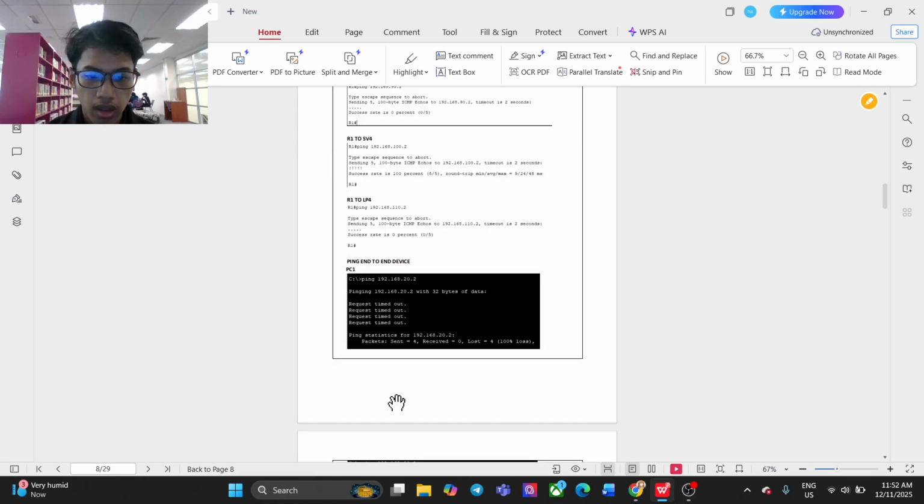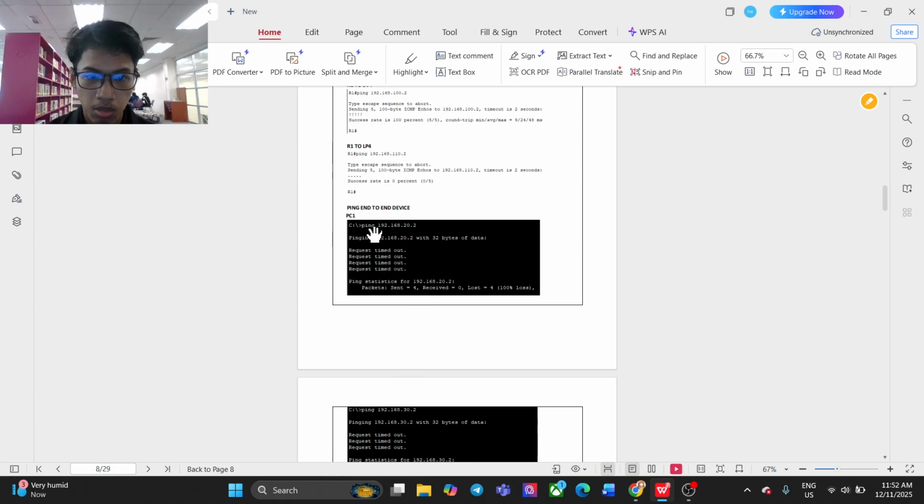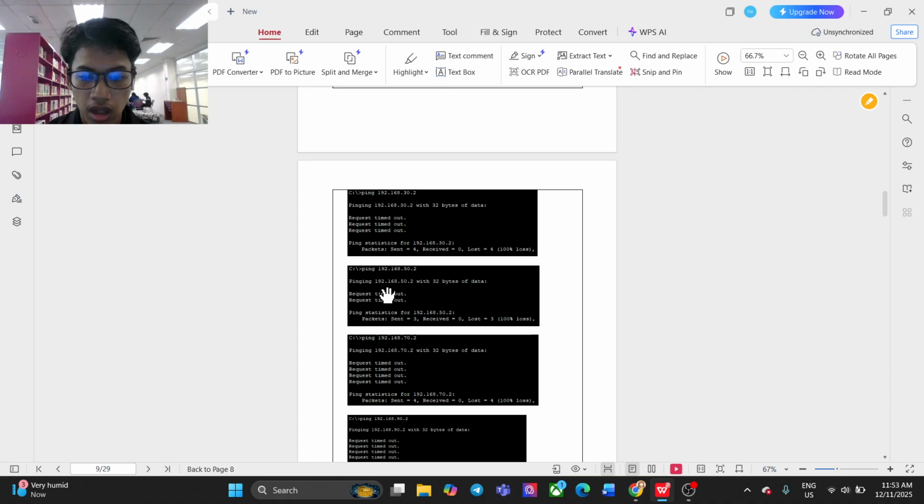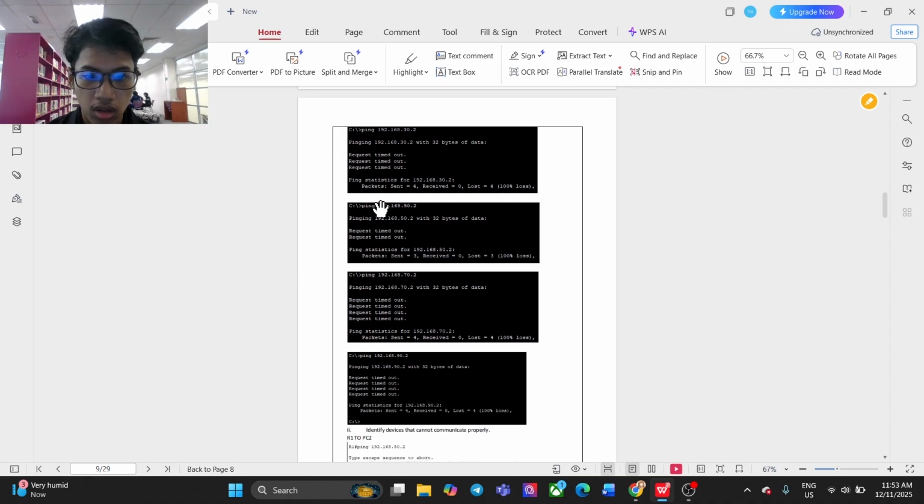And then we ping from the end device PC1, ping 1 and 2 and 3 and 2, and get a request timeout, which means they cannot communicate. Now, if the other device didn't allow access, it will come out with a different result, such as you get a reply, but then the destination host unreachable. That means they can communicate, it just doesn't allow it. So when you get a request timeout, it means that it is completely unreachable, cannot communicate at all.